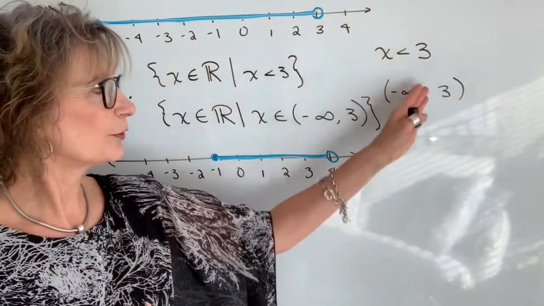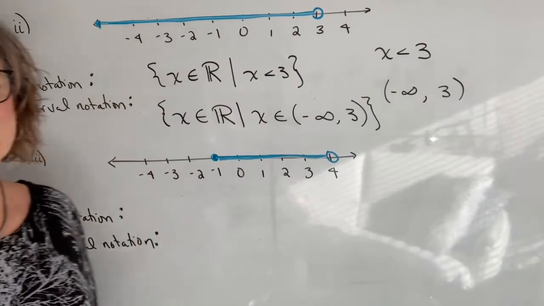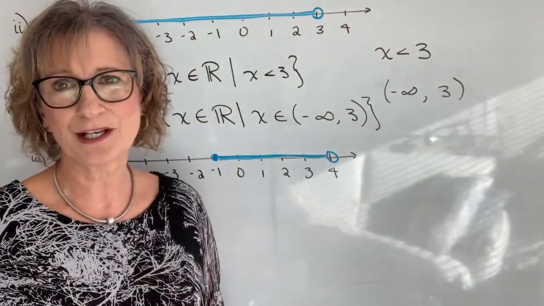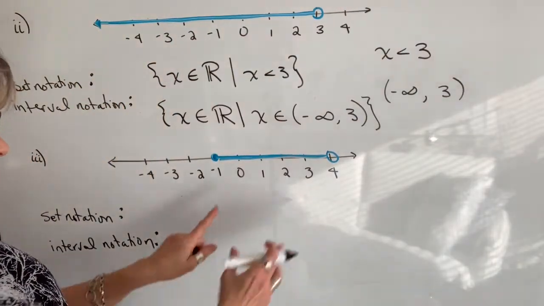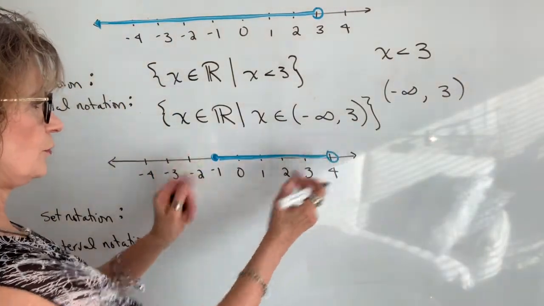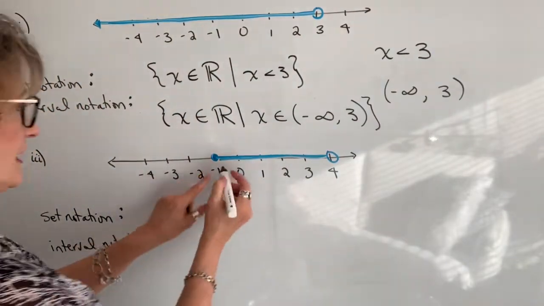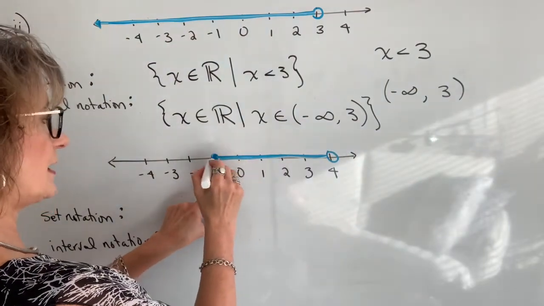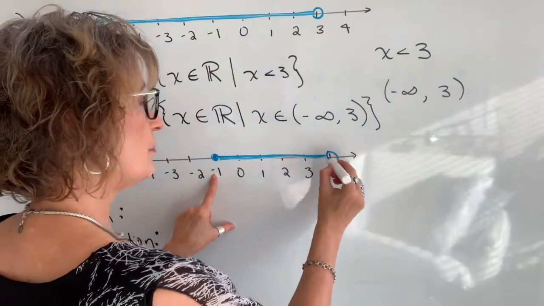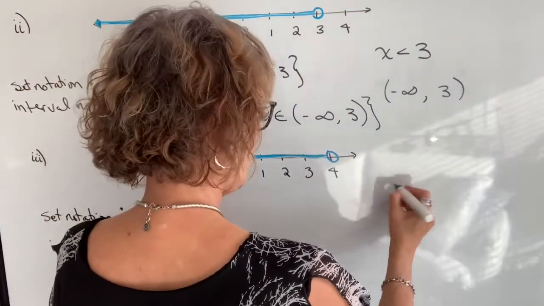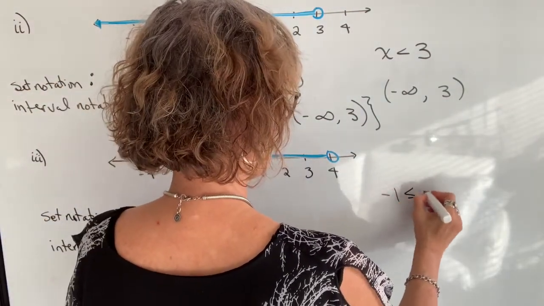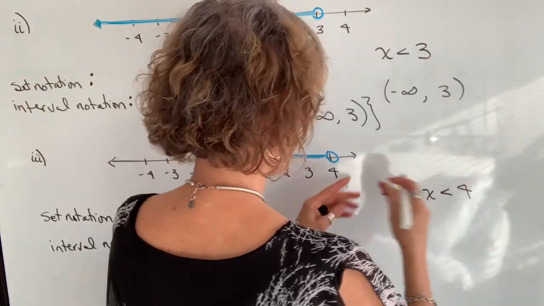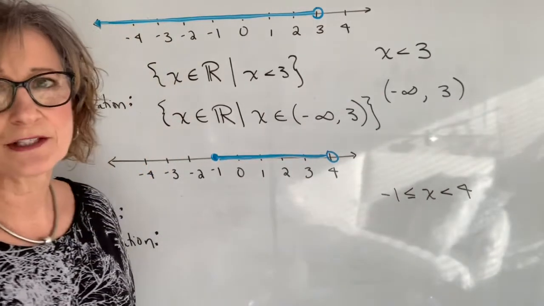So there's sort of the informal way of writing it, or the formal. Don't get bogged down by all of this, just understand what the mathematical shorthand means. Let's look at this example where we have an interval between two endpoints. In this case, x is greater than -1, but it can be equal to -1 because there's a closed bracket, but it's less than 4. So one way we could write that is x is greater than or equal to -1, but less than 4. So it's the set of values between those two things.